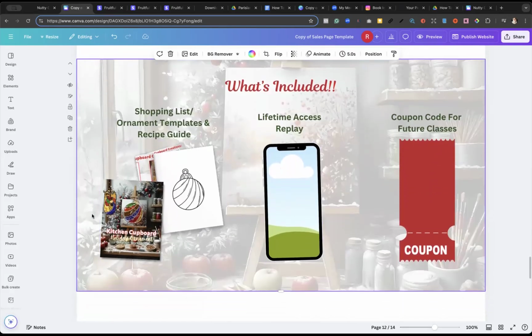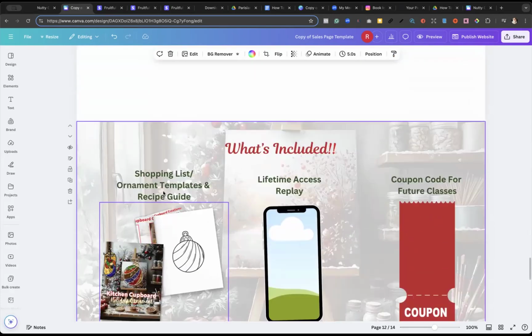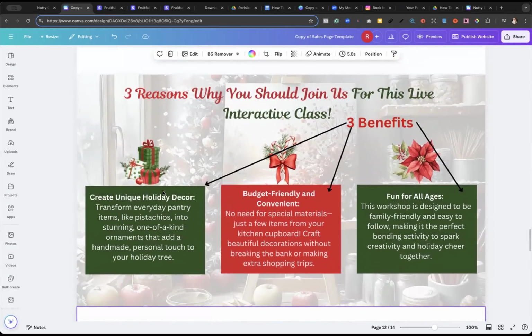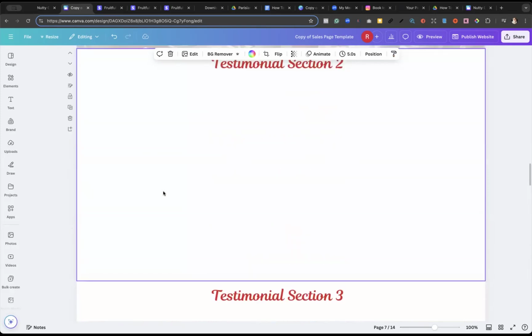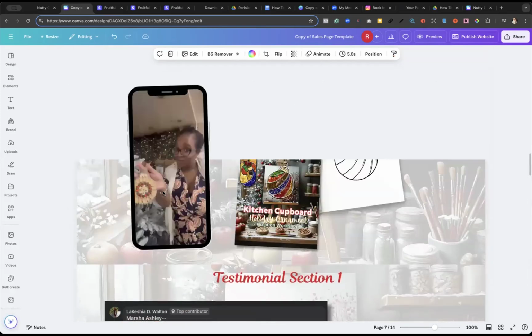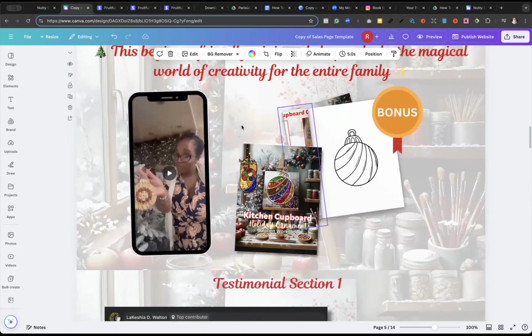In this case, if you're giving them a guide, all you've got to do is go back up to what I call my magazine flip or magazine layout. What you can do is grab this whole graphic here, with the exception of the bonus sign.